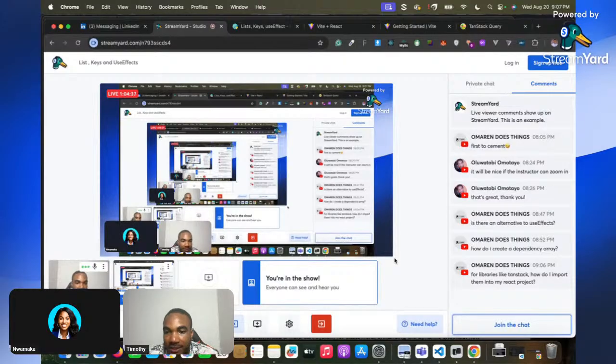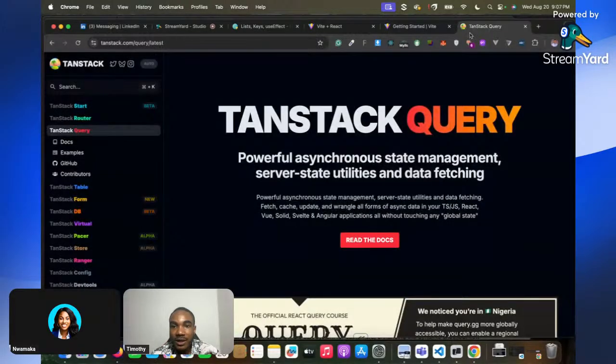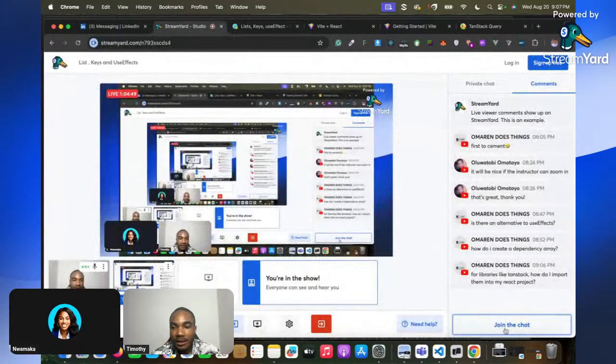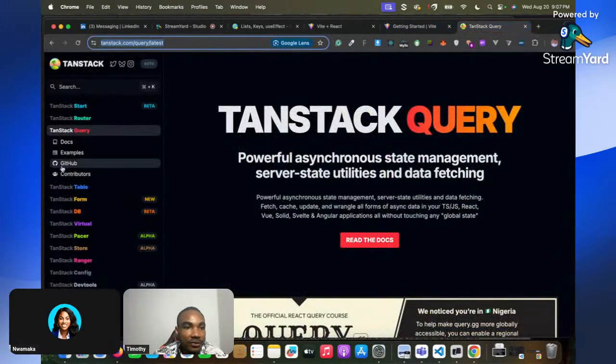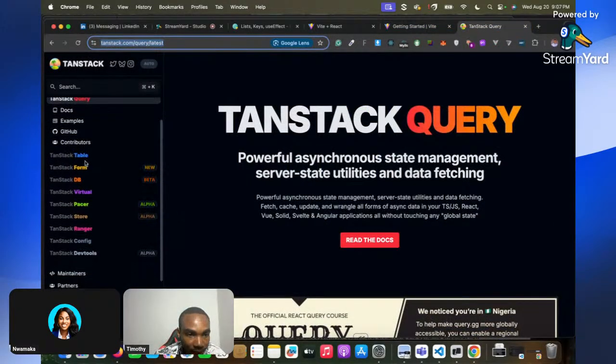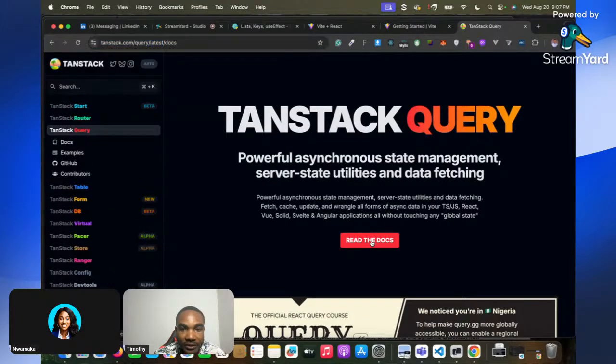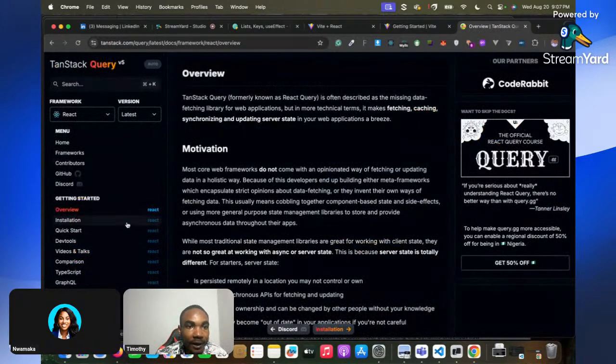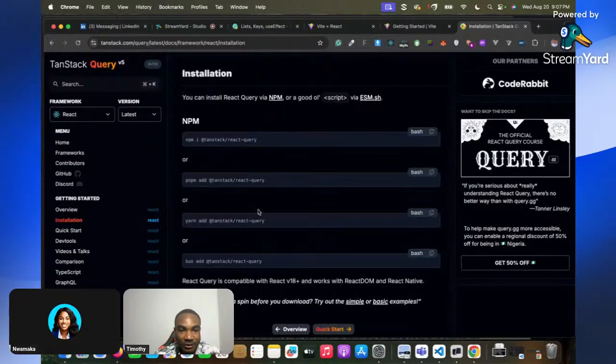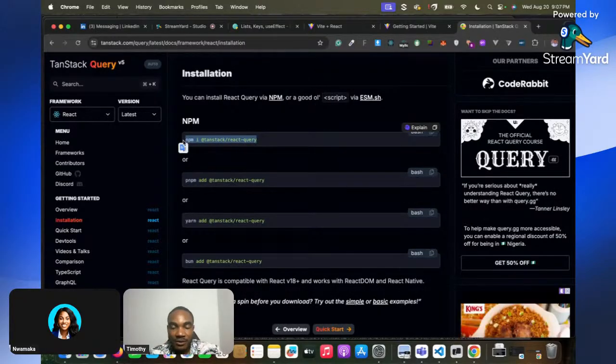Someone asked one more question: for libraries like TanStack, how do I import them into my React project? Yes, it's very simple. When you go to TanStack, you can go to read the docs. There is documentation there for you. If you go to the installation part, you just do npm install, the same way I did npm install axios.